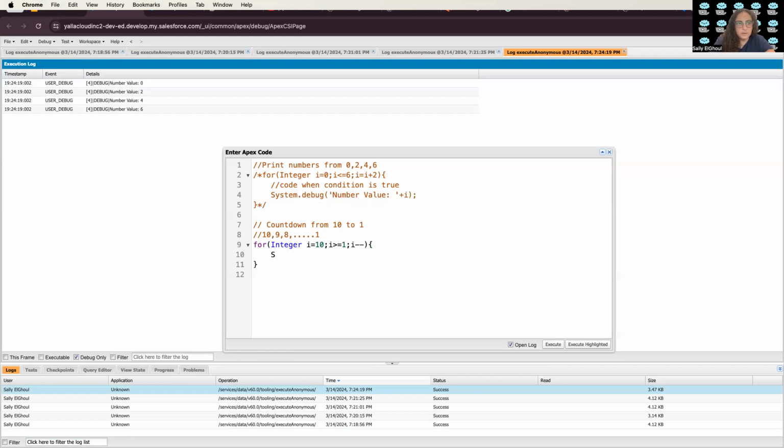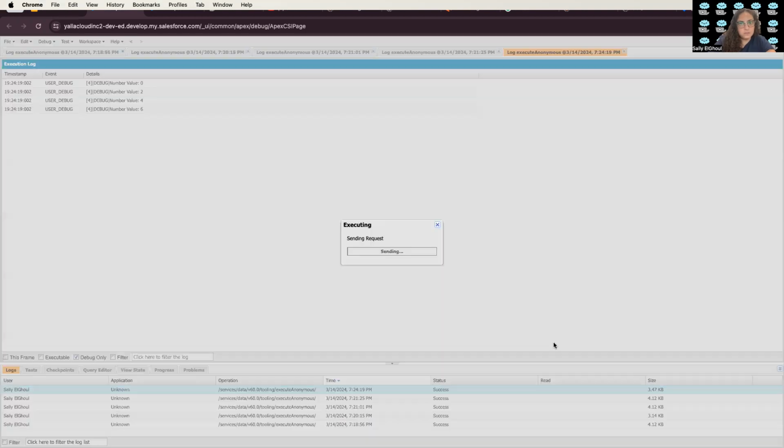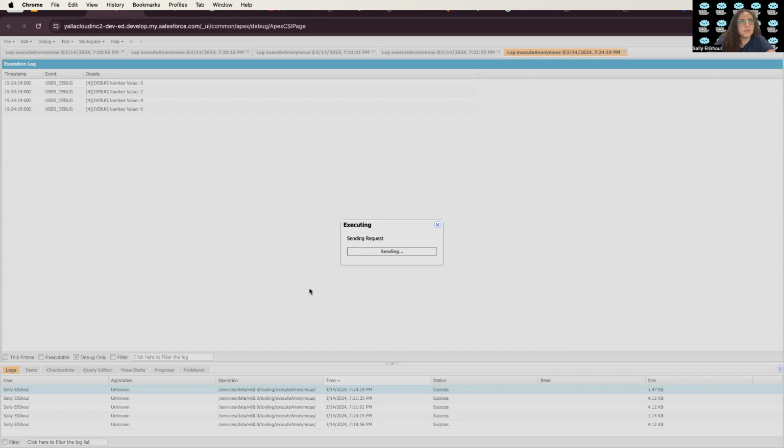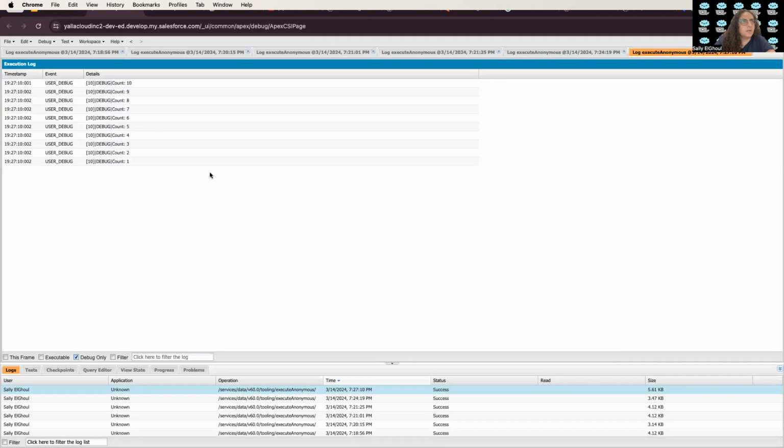And let's print it here and see it. And I will print here the I. And let's see it live together. Check your spelling. Whoops. Oh, okay. Yeah, sorry. System. Anything else? No, right? Let's see. And the debug will show me from 10 till 1, and then it stopped.